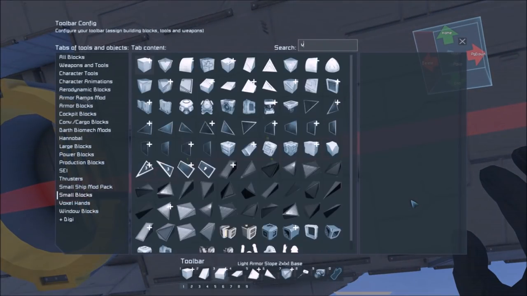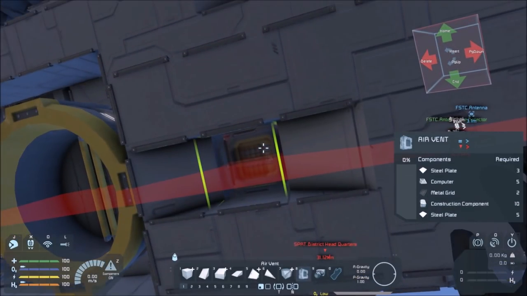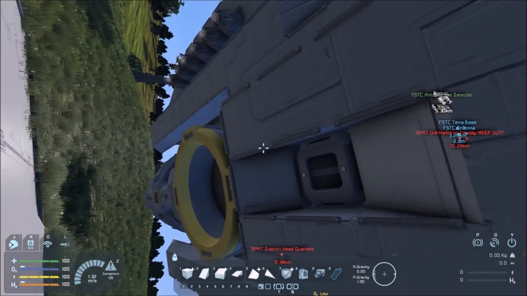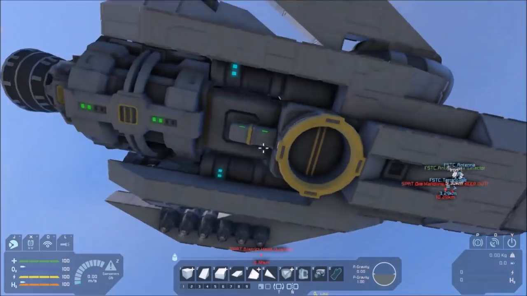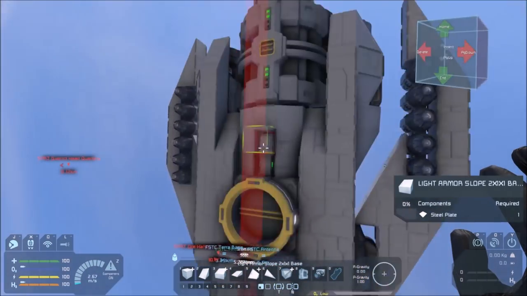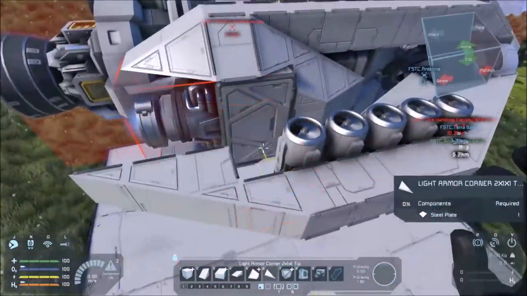As you can see here, I'm leaving this conveyor junction open, and I'll explain why. I'm going to place a small air vent here, which is a necessity for anything that's flying on a planet. You see, a cockpit is airtight, and if there's no air in it, it will suffocate you. If you have an oxygen tank, or even if you don't, you're going to need an air vent to refill the oxygen tank or bring air inside your cockpit, so this is where I'm placing mine.